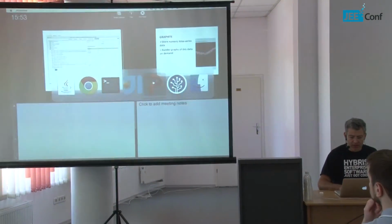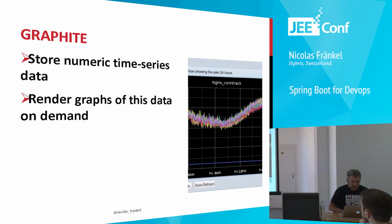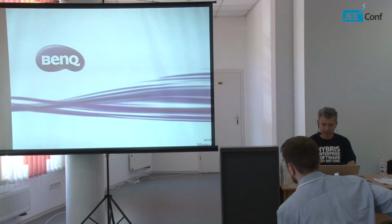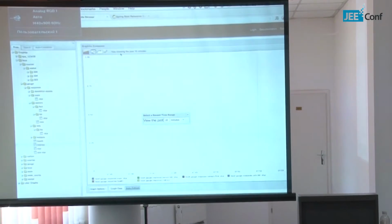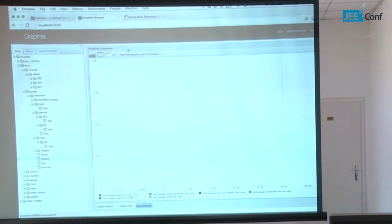So I just mentioned something called Graphite. And this Graphite stuff basically lets you have nice diagrams with plots and stuff, and you can render this kind of stuff on demand. So what I will do is I will send my metrics to Graphite now. Just for the record, here is a Graphite browser. What I did is I have a Vagrant virtual machine, and I started Graphite on it. It's also something I took on GitHub, so if you ever have to do a presentation, check on GitHub. Probably everything is there for you to use.